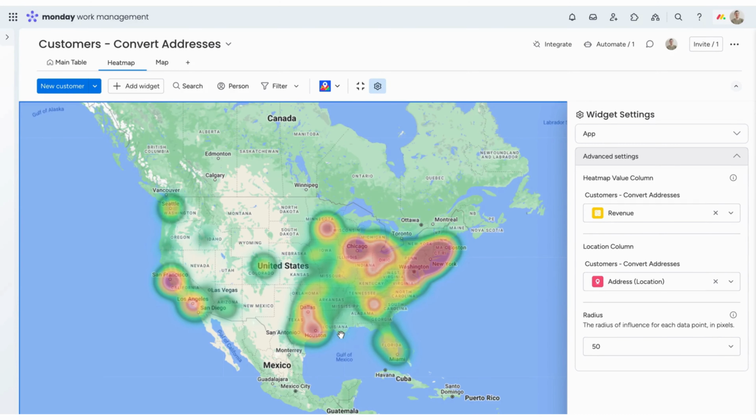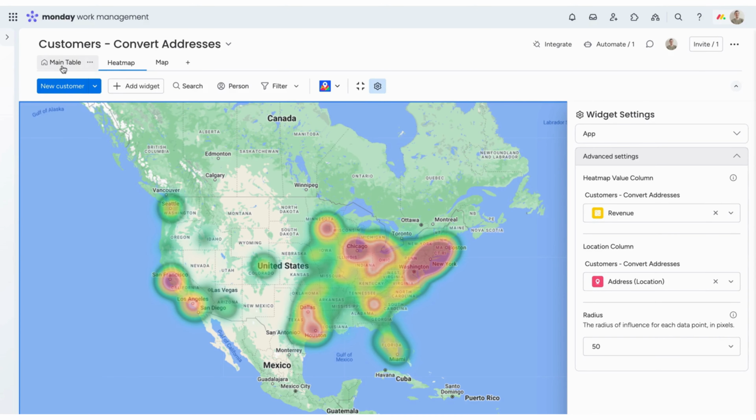revenue is coming from. So we can see that most of our revenue is coming from the East Coast of the US, so New York and Washington, also a bit from Chicago and some from the West Coast, San Francisco, Los Angeles, but we have a gap here in the middle. So by looking at this heat map, we can quickly see where we need to invest in more sales or look for other causes why we don't have any revenue coming from there.